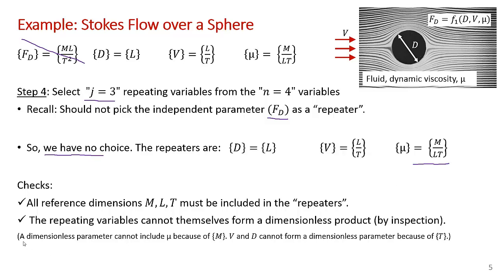If you were to form a dimensionless parameter with D, V, and μ, you couldn't possibly include μ because there would be no way to get rid of this M term. It's the only parameter that contains mass. So there's no way that a dimensionless parameter made out of those three variables could include dynamic viscosity. Now we just look at the remaining two variables. If we try to form a dimensionless parameter with D and V, there's no way to get rid of this time term because time isn't contained in both variables. So we conclude just by inspection that we satisfy the requirement that you can't form a dimensionless parameter with those three terms.